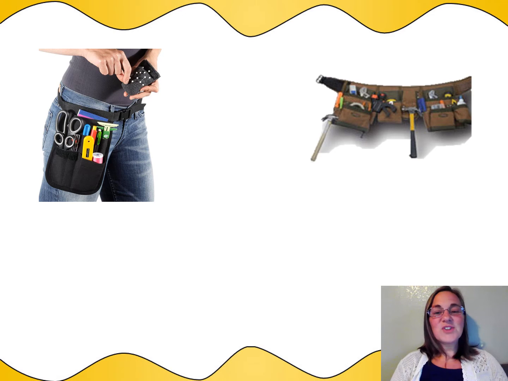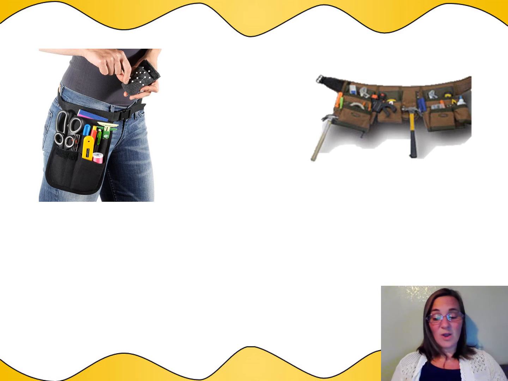Hey writers, as we start our lesson today, I want you to think about tool belts. A tool belt is something that a construction worker might use to put all of the tools that he or she needs in order to create or build something. There's lots of different tools in there, and they might use those tools at different times based on what they're working on. Did you know that writers have a writer's tool belt?